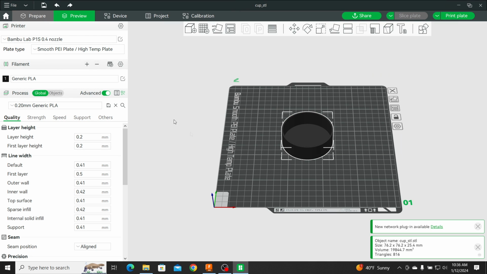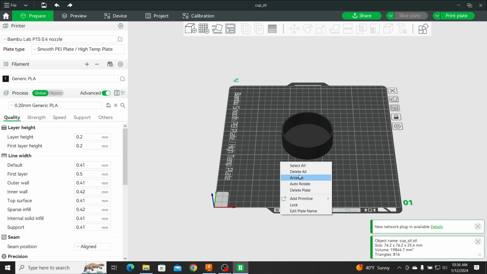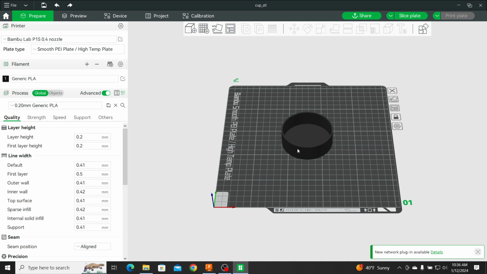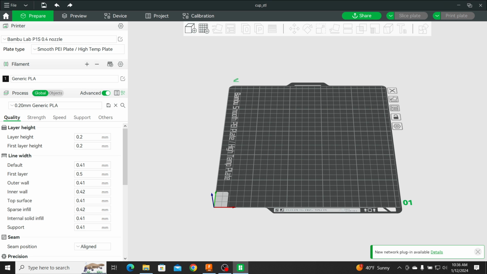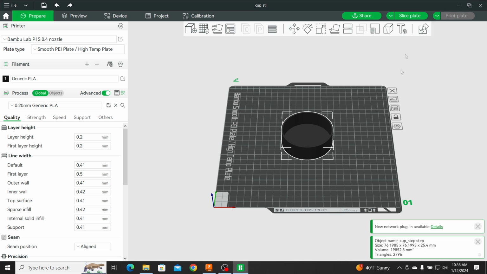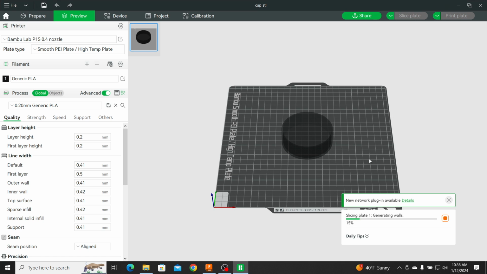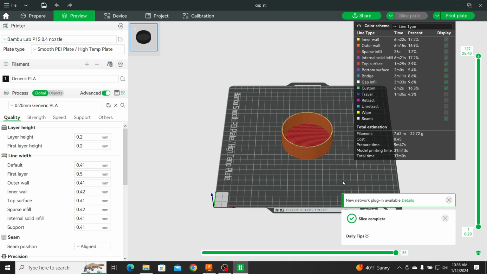Okay, now let's take the STEP file and drop it into place. We'll slice it, and there we have 37 minutes even.